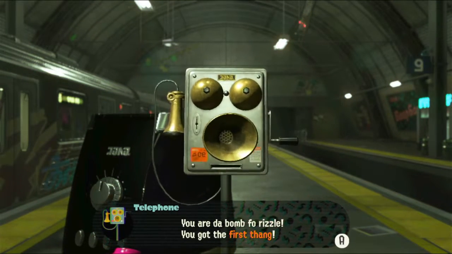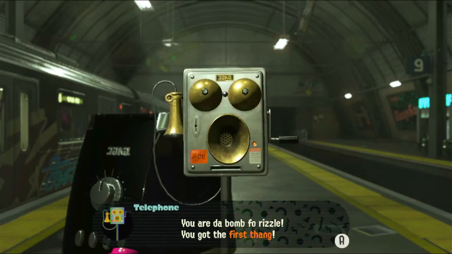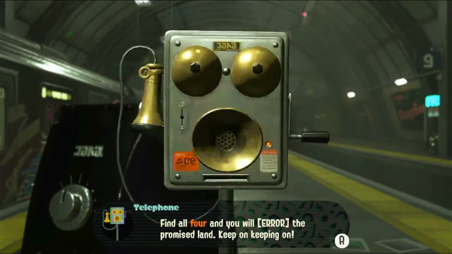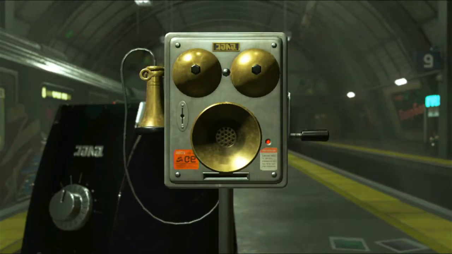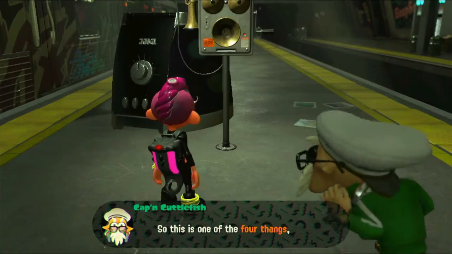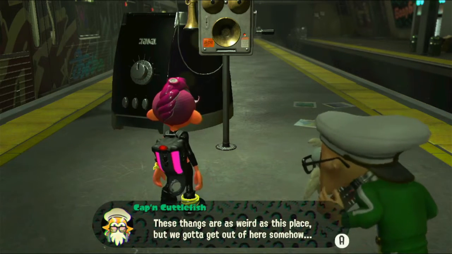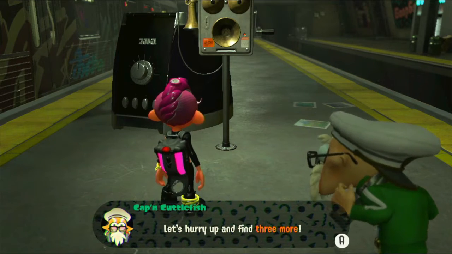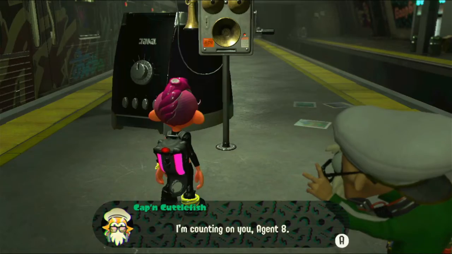You are da bomb, you fo rizzle. You got the first thing. Find all four thing, and you will enter the promised land. Keep on keeping on. Okay. So this is one of the four things, eh? These things are as weird as this place, but we gotta get out of here somehow. Let's hurry up and find three more. I'm counting on you, Agent 8.